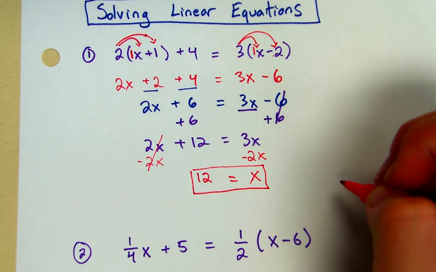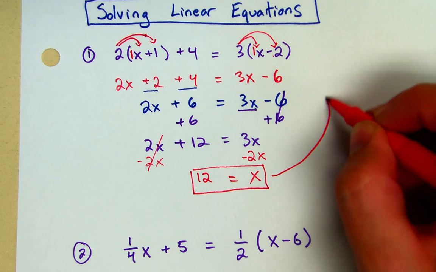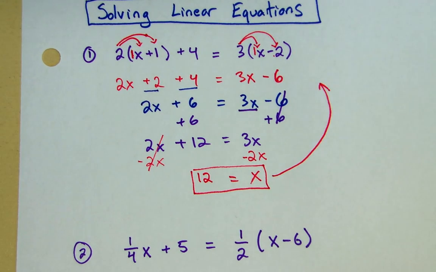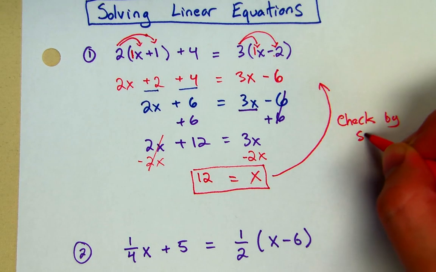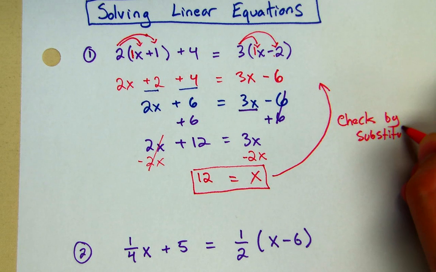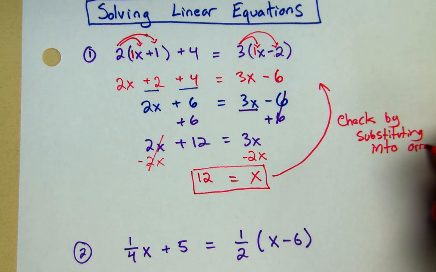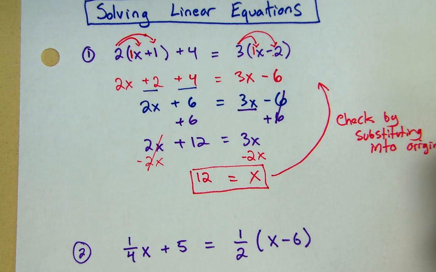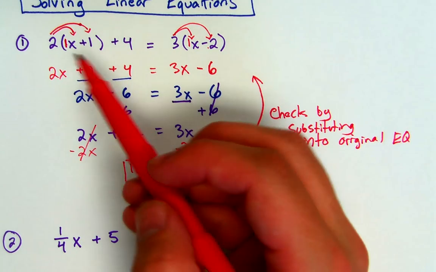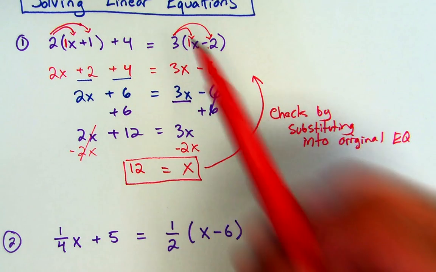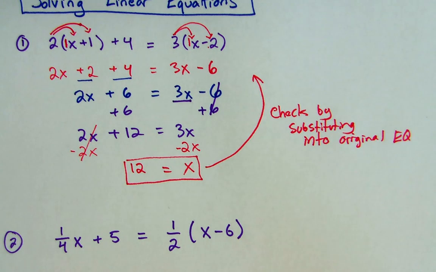Now, one thing that's worth pointing out here is if you take this answer and substitute it back in, then you can check it. So check by substituting into the original equation. If you substitute it into that original equation, replacing x here with a 12 and replacing x here with a 12, you should get the same number equal to the same number. And then that would check your solution.